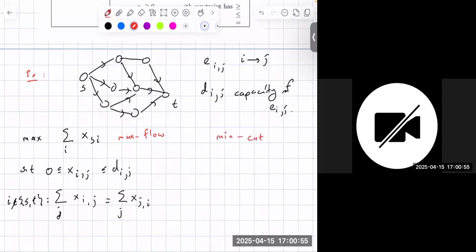What does min cut mean? I want to disrupt this network. I want to cut some edges, and after I cut them, it will become disconnected. But I want to cut the minimum total capacity. Let's say if I cut this too, it's going to be disconnected because this node will have no connection, right? So you find a cut that makes it disconnected afterwards, but your goal is to find the one that is using the least amount of capacity possible. That's called the min cut. And it turns out that's the dual, and it gives you the same answer as a number.